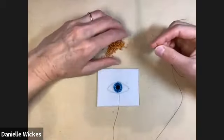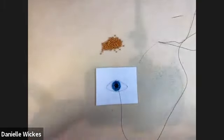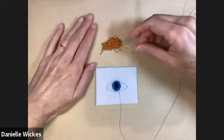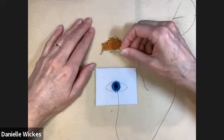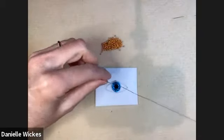For starters, there are a lot of really great tutorials out there for how to do all kinds of tracing a line with stitching. This is one of many ways. It just happens to be the one that I think has the most precision because you don't have to kind of guess how many you need.